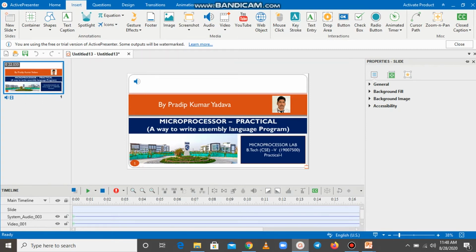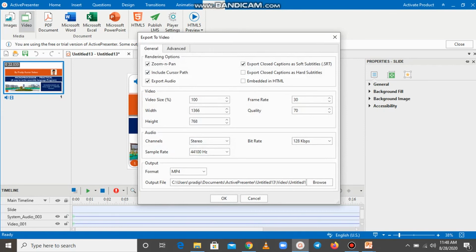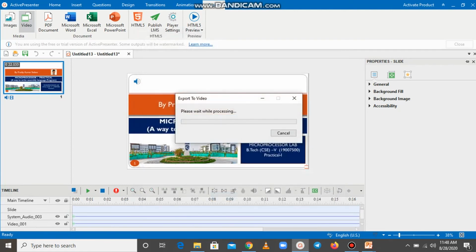Now how you have to convert it into a video: just press here. After pressing export, you can see many options. Suppose you want to convert into video, just click here, and whatever you have recorded will be converted into MP4. Here you can select the format. There are various formats available. You can select MP4, MKV, whatever, it totally depends on you. Now you only have to press OK. When you press OK, this recording will be converted into video. So let me show you.